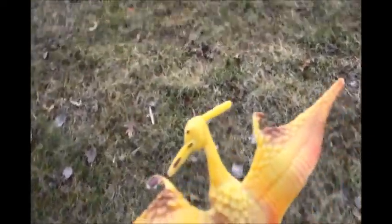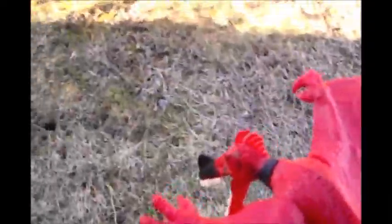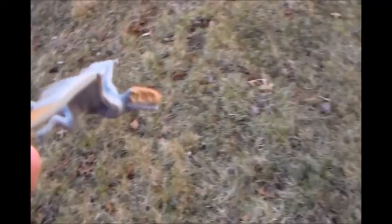The pterosaurs continue to migrate across the island and valley. Their migration has just started. Even though one of them has gotten eaten, they still have to continue on their journey, to continue to find areas that are warm and to find food. Because this is the Pterosaur Migration, Part 1. To be continued.